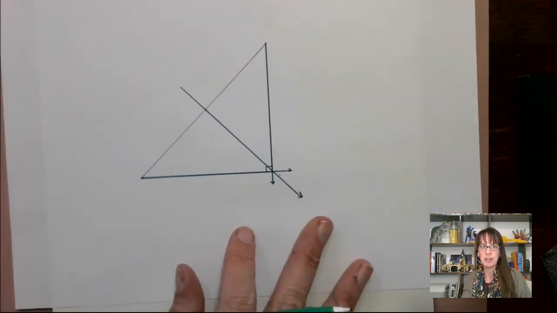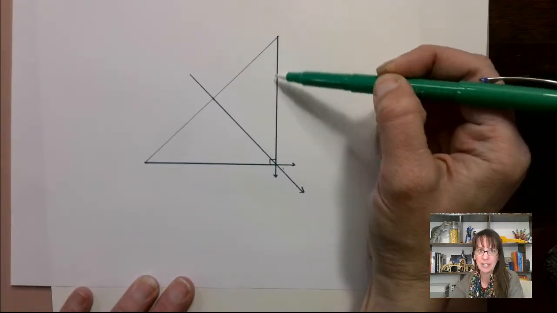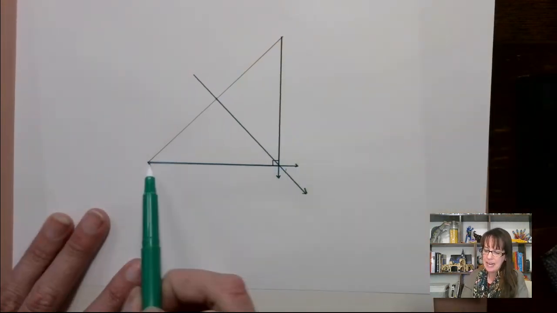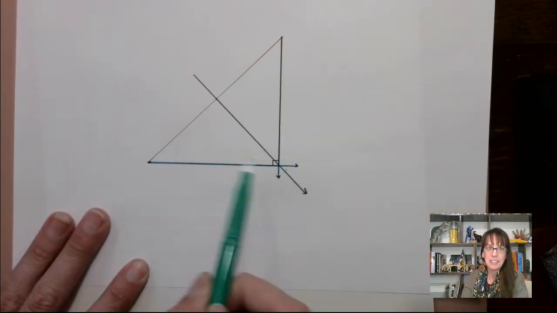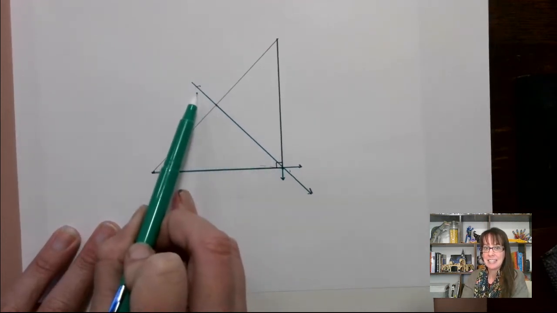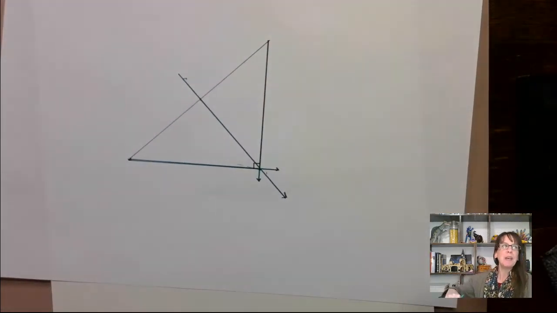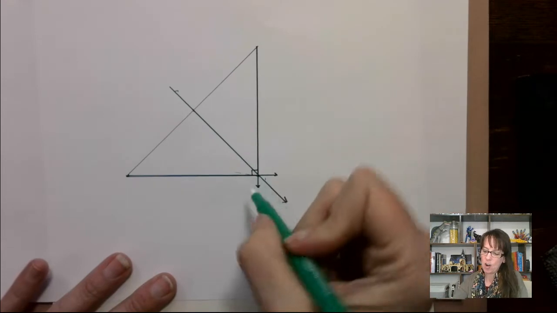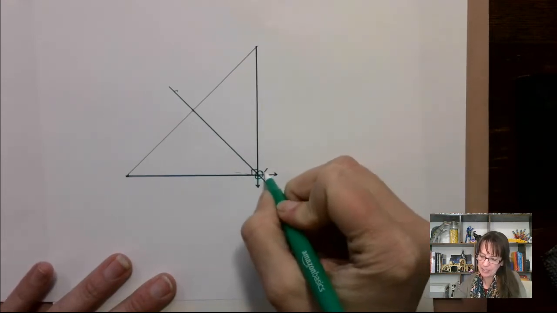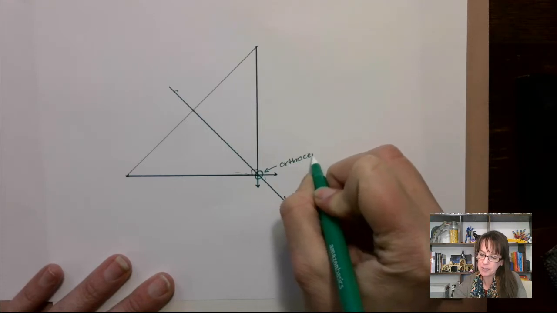Our first one is a right triangle. So I have a right triangle here, and you can see if I take from this vertex and I go straight down at a 90-degree angle, and from this angle to the opposite side, if I create a 90-degree angle, and from this side to the opposite angle is going to give me a 90-degree angle here. So if we have these, here is our orthocenter right here on the right triangle. Okay, now let's take a look.